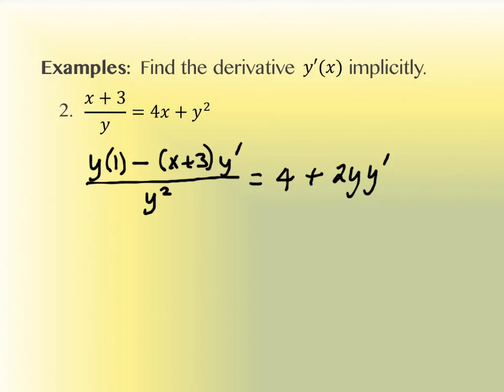And the reason that happened primarily is because I have actually a y in more than one location. I have two y's in this problem. I have a y in a denominator and I have a y squared as well. So that's why that happened. That's going to mean that the problem solves a little bit differently. So what would you like to do first as we simplify this problem?